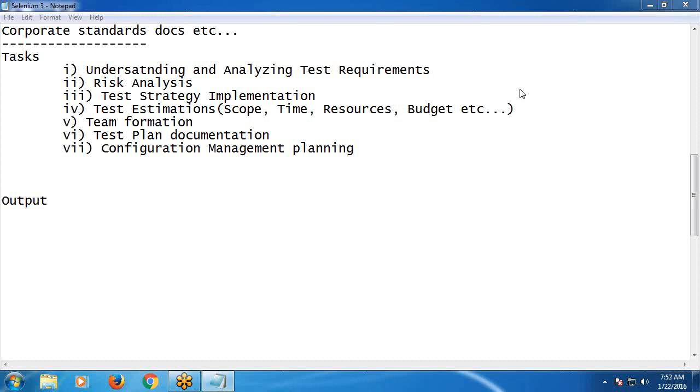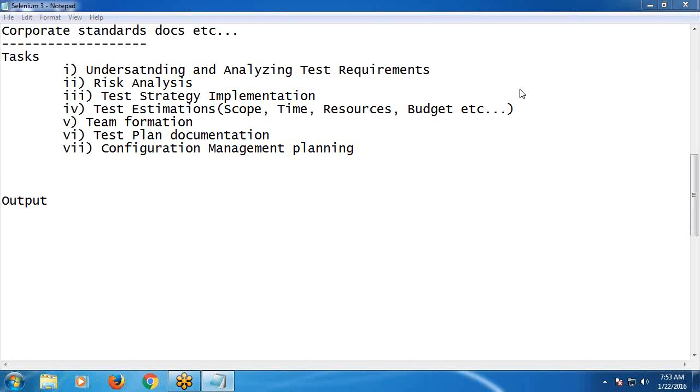Okay. See, configuring, creating and organizing all configurable items.